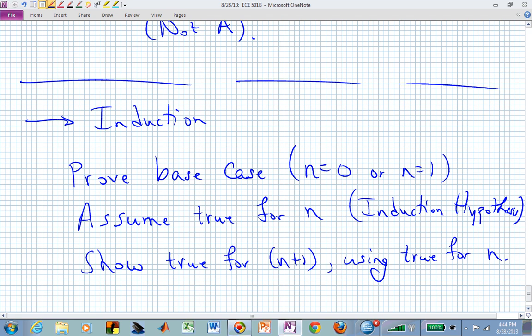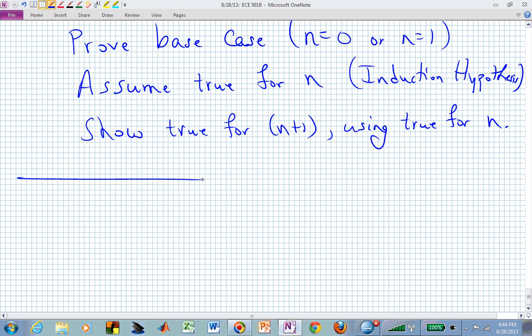So you validate or prove the base case, then you assume it's true for n, and then you say, okay, can I show that this result is true for n plus 1? Let's use one of these to prove proposition 1.3, and I'm assuming that you all have memorized proposition 1.3 and 1.2 and 1.4 and 1.5 and 1.6, right? We had 1.2 through 1.6.